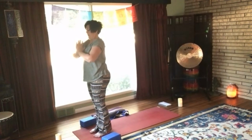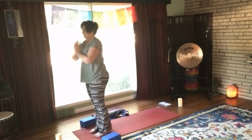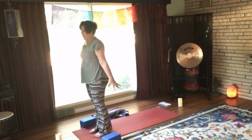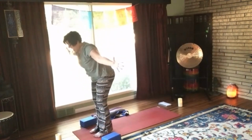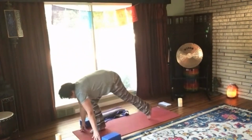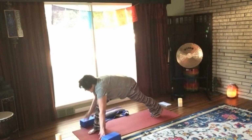Draw those ears back over your shoulders, lengthen through your crown. On the next inhale, drop them down. Inhaling, circling around. Exhaling, swan dive forward. This time we're going to step the left foot back. Left foot back. And we're going to walk up.